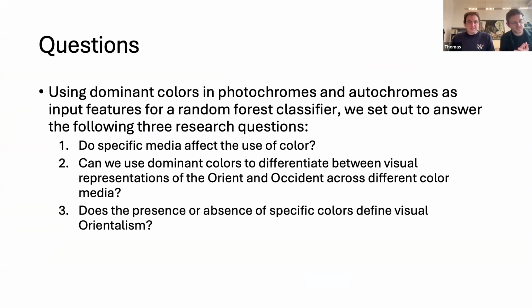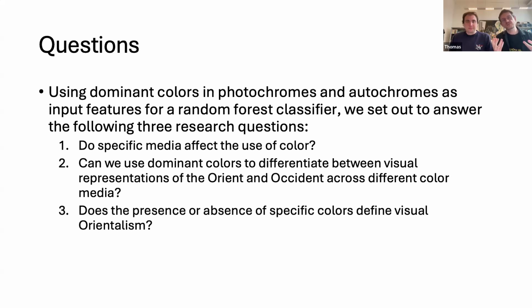So we took this theoretical framework that Thomas just explained about visual Orientalism, and we tried to use that to ask questions relating to these two different media types, the autochromes and the photochromes. And the question that we were pursuing is, can different color media actually produce different color palettes? So are these actually different?